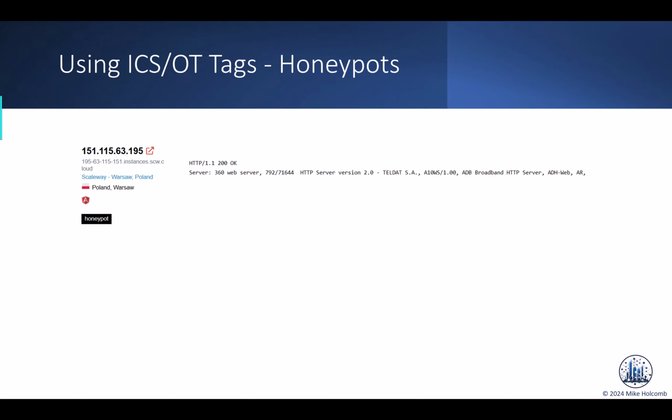Now, this is what a honeypot tag looks like in Shodan. And in this case, the system is a dead giveaway, and that's why Shodan easily labeled this as a honeypot, because Shodan found a web server running on this host. It doesn't show us the port here, but let's say it's 80 or 443. But then you can look at what somebody had done when they set up the honeypot: they just said, turn on everything.